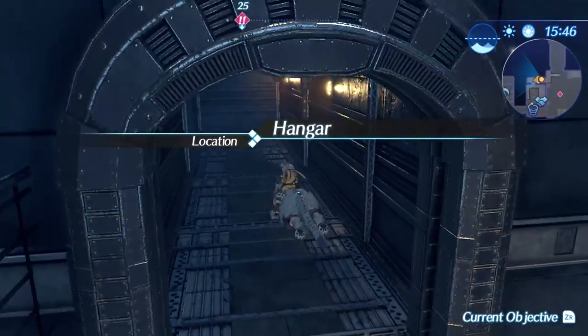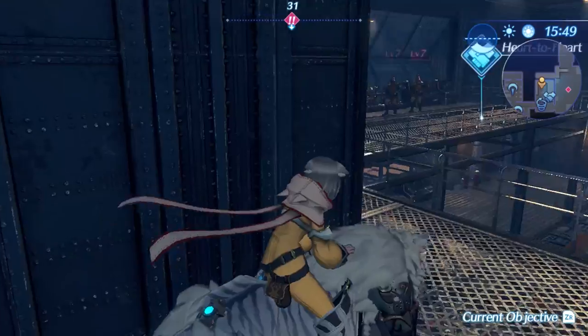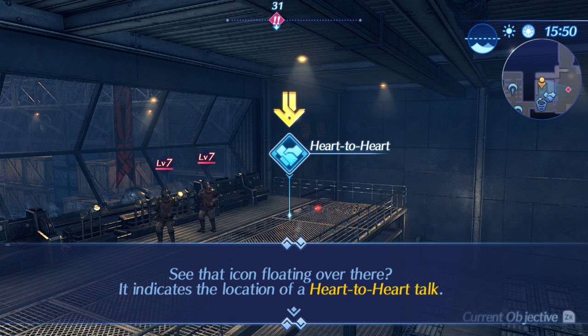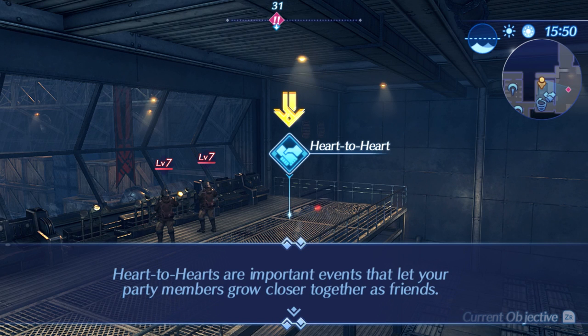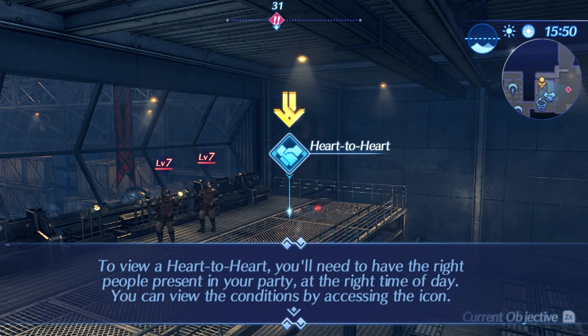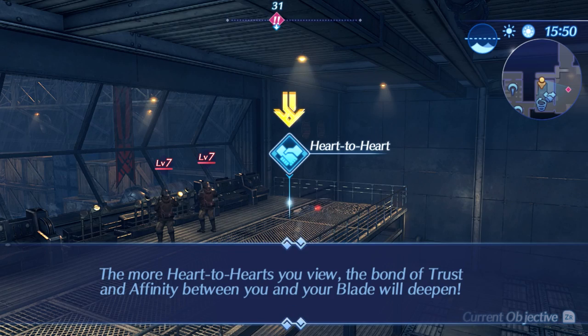Got two ways, down the stairs, takes us into the hangar itself on the lower level. See that icon floating over there? I do now. It indicates the location of a heart-to-heart talk. It just says heart-to-heart. I'm not gonna get that nitpicky, don't worry. Heart-to-hearts are important events that let your party members grow closer together as friends. You'll run into these icons all over Alrest, so it's a good idea to check them out as you encounter them. To view a heart-to-heart, you'll need to have the right people present in your party at the right time of day. You can view the conditions by accessing the icon. The more heart-to-hearts you view, the bond of trust and affinity between you and your blade will deepen.